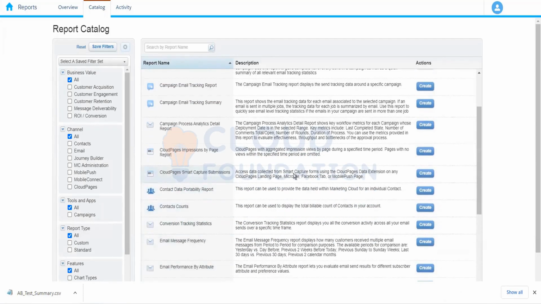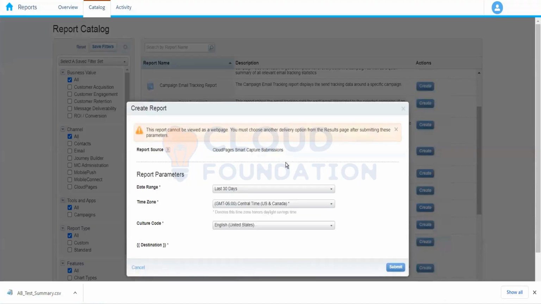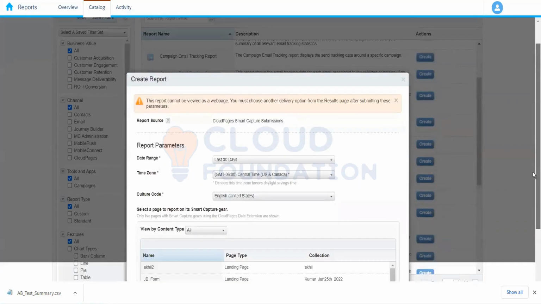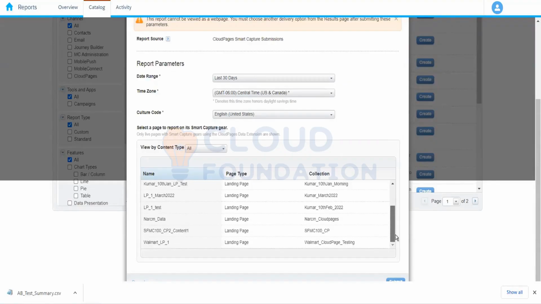Let's take a look at the Cloud Pages Smart Capture Submissions. If I want to generate a report to see how many submissions we have got for a particular Smart Capture form and the different parameters, what do I need to do?